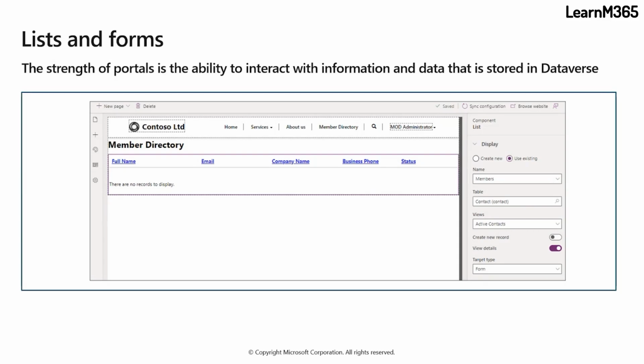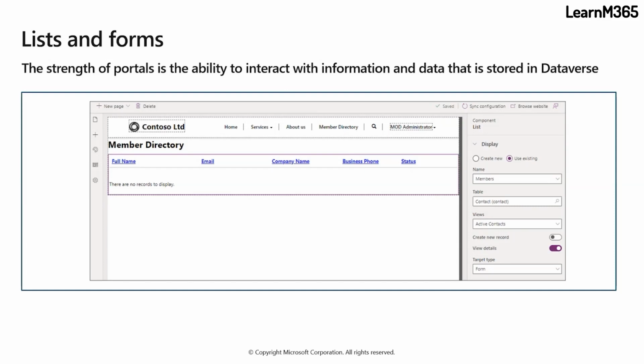A web page record can be linked to a list or form. The linked list or form will be used by the template to render the page layout by using the data from Dataverse based on system or custom entities.